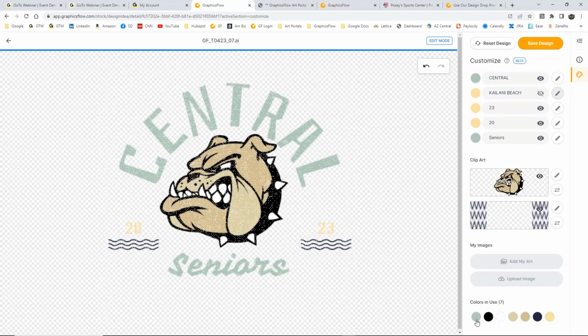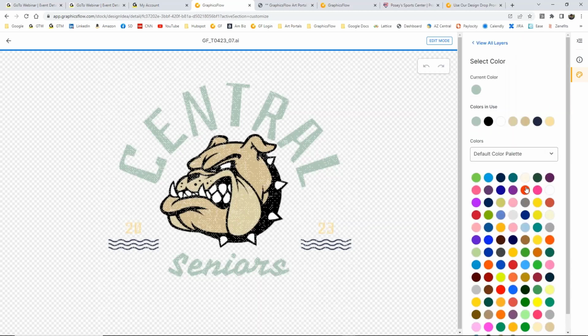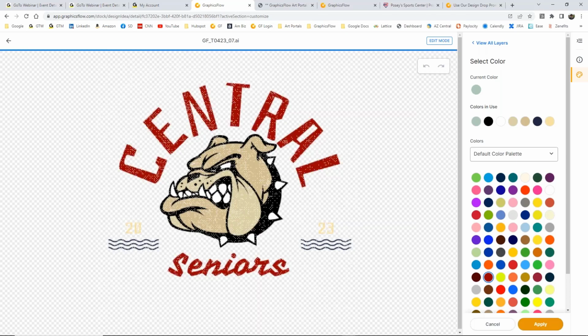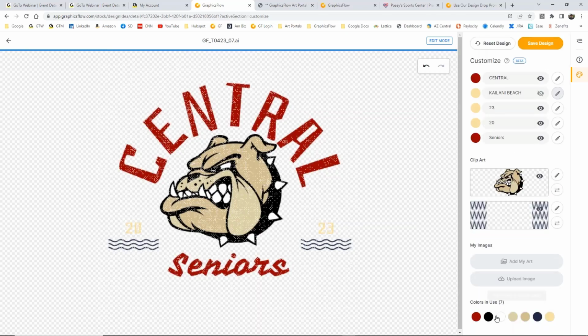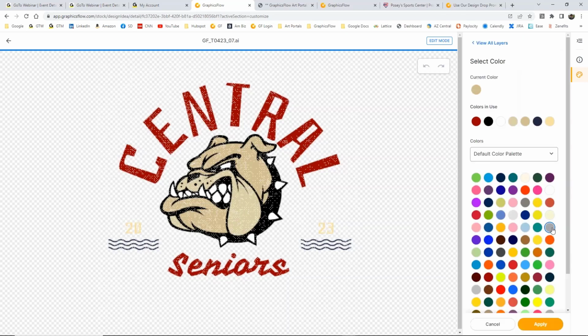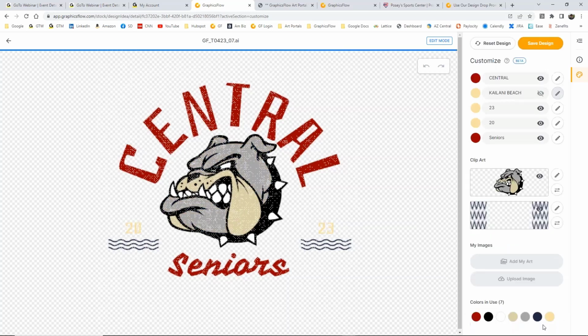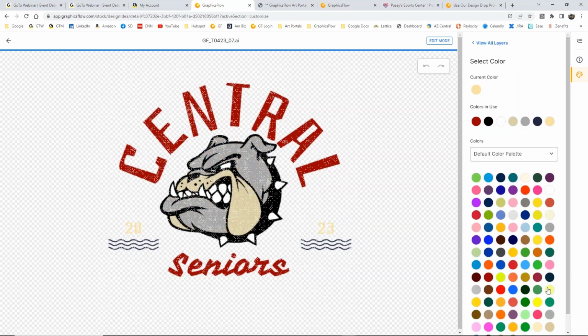So we'll come over here and we'll make this school colors. So I'll make that, I don't know, we're going to be burgundy for the purposes of that. I don't know if that's going to look good. Yeah, it does look good. And then we're going to go over and take this color and make it gray. So this kind of beigey color here, we're going to make that gray. And then I'm going to actually reduce that to gray too. So we're going to knock the colors down.